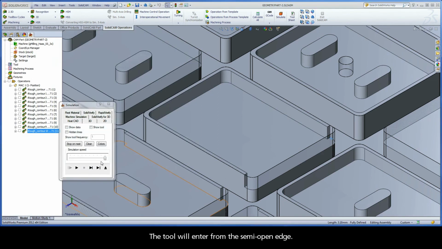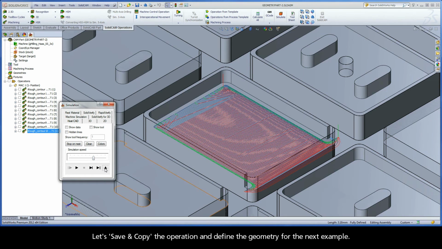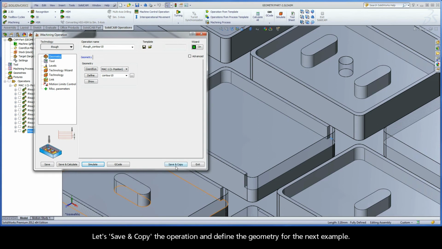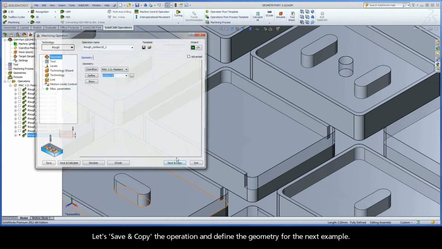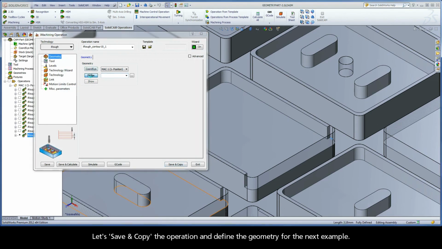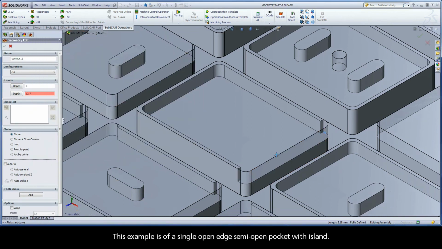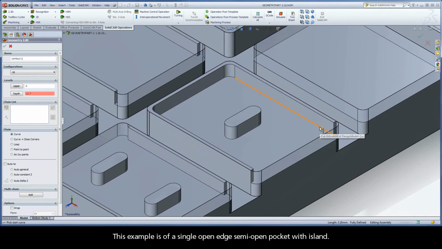The tool will enter from the semi-open edge. Let's save and copy the operation and define the geometry for the next example. This example is of a single open edge semi-open pocket with island.